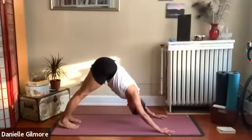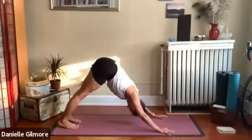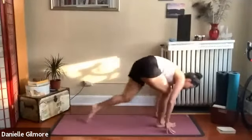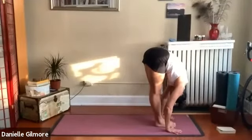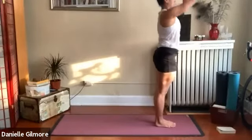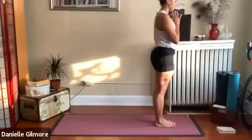Check in with your breath. Looking up at your hands, traveling to the top of your mat. Lengthen up halfway. Exhaling, folding forward, forward, forward. Inhaling to slowly rise up to come up to standing. Exhaling, hands at your heart center. Good, pause for a moment here.